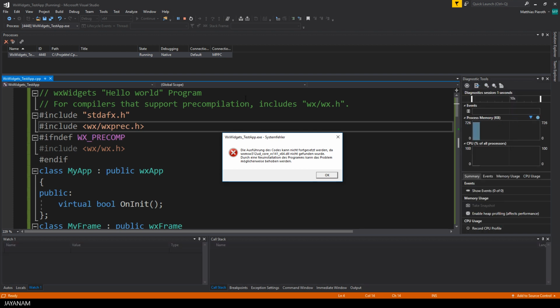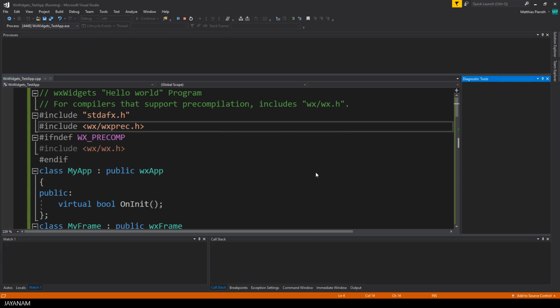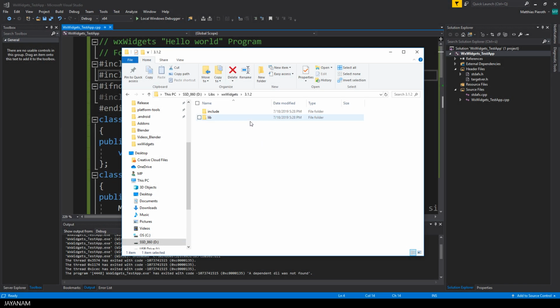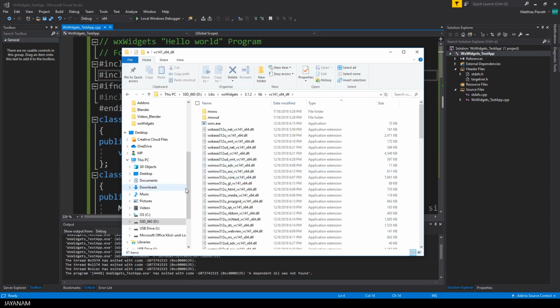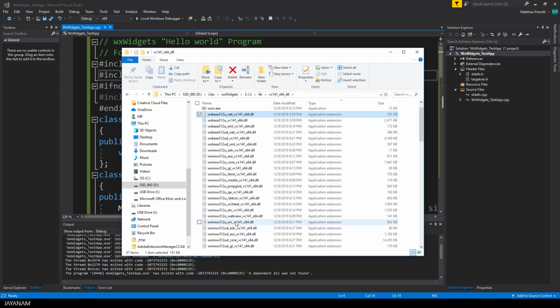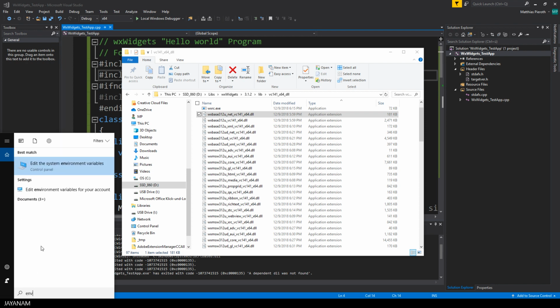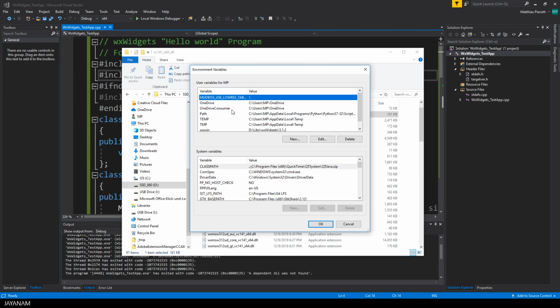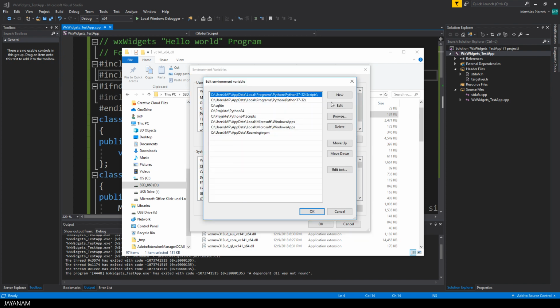No. Why does this happen? We can compile the project, but these dynamic link libraries of wxWidgets are not found when we start the application. Because they are not statically linked into the executable that we created, they have to be deployed to the same directory as this executable, or they have to be in the path environment variable so that they can be found when the application is started. So I could either copy the files that are needed at runtime into the folder of the executable, or just go ahead and add the path of these dynamic link libraries to the path environment variable of Windows.